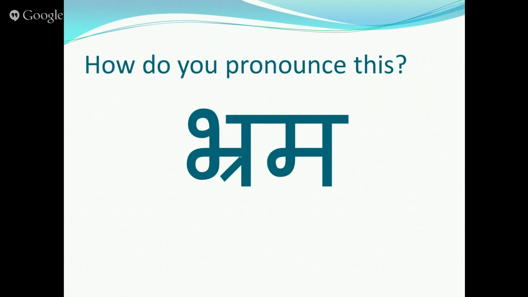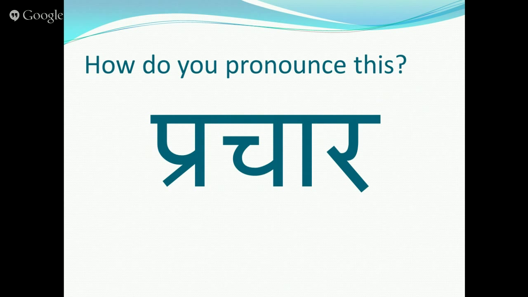How about this? How do we pronounce this? Where is the root in this picture? Where is the little carrot? It is after bha. And so, bha being the aspirated B sound, this would be pronounced bhram. Why wouldn't it be pronounced bharam? Because Mr. Root is growing out of bha. Therefore, we have to get rid of the in between bha and ra, leaving us with bhra, bhram.